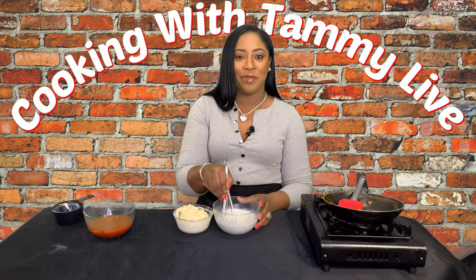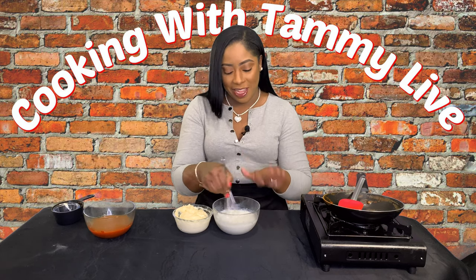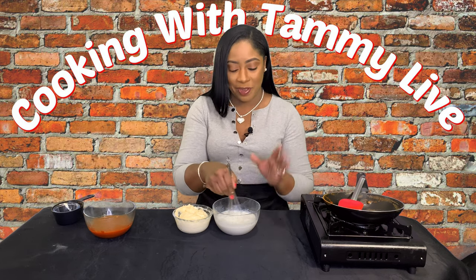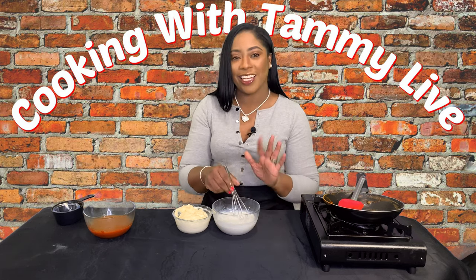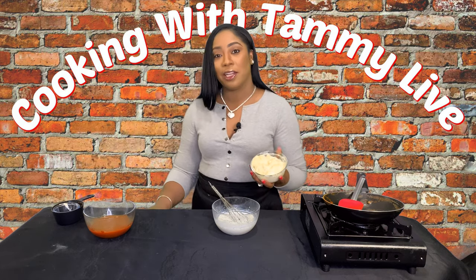Almost like we're making Jell-O pudding, right? It reminds me of it with the milk and the instant Jell-O pudding and the constant whisking, hoping that it gets thickened. Nah, this is not gonna get thick though. However, once we add the mayo to it, that's when it's gonna thicken up.